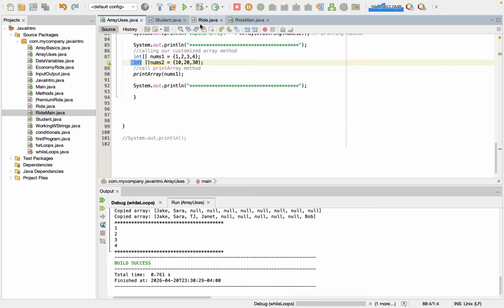So hopefully this tutorial was detailed enough for you to understand how to use your loops and your built-in array class. For the most part in this intro course, I'll stop our experimentation with arrays here because it does go very deep and it can take at least weeks to cover everything you can do with arrays, but I won't do that in this series. So hopefully you got a good idea of what arrays are, how you can use them, and what you can do to store your data.